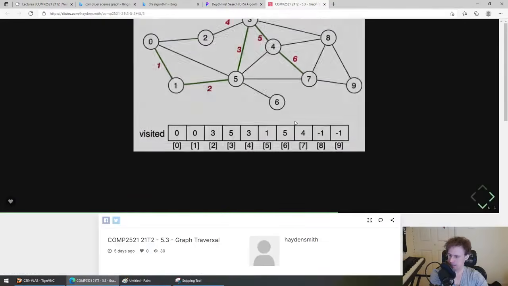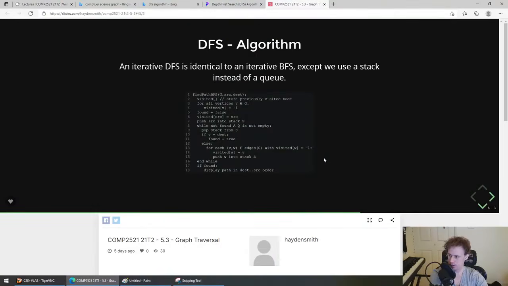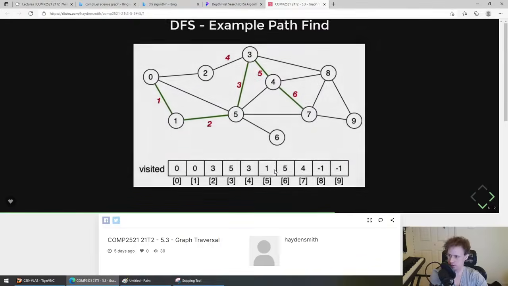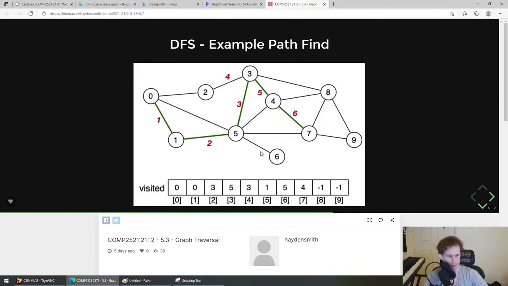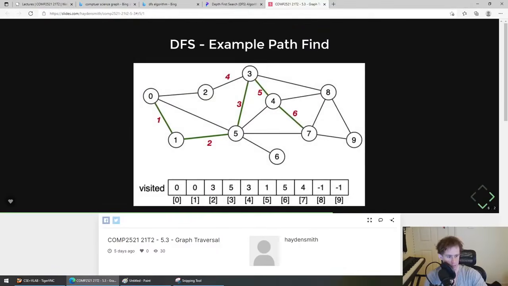Okay, speaking of that, let's take a break and then we'll keep talking about the recursive one, which will hopefully put it in perspective a little bit. So yeah, let's take a break and then we'll talk about the recursive DFS, because you can have a recursive depth first search, but you can't have a recursive breadth first search. So there's a little bit of nuance to that, and then we'll wrap up this lecture talking about the cost analysis. So yeah, take a 5-minute break, and then we'll get stuck back into it.